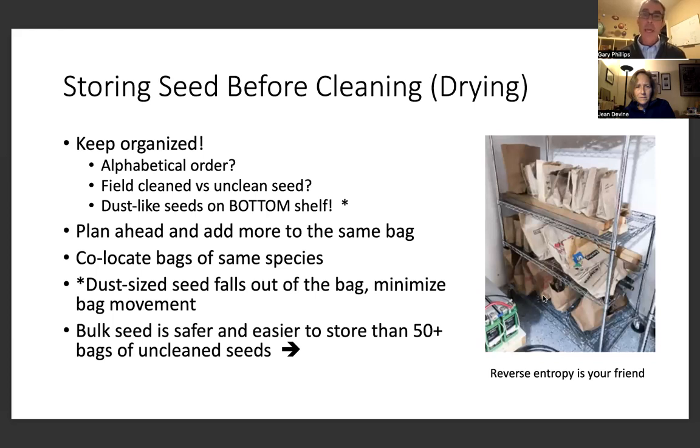If you're collecting again with that same species, do yourself a favor and plan ahead, locate that bag and just collect into the same one, because it's tough when you end up having two or three bags of the same species. Because if you're doing it large scale, like I did, I collected a lot of seeds last year for these winter sow programs in the area. And that was a lot to manage. It was a lot of bags that I had. So if you do end up with multiple bags, you want to co-locate them so when it's time to seed clean, you can get them all done in one batch.